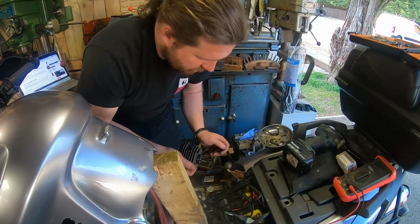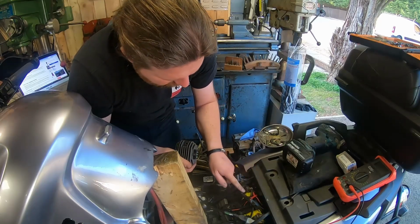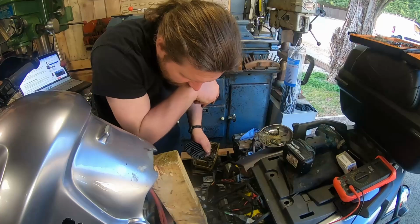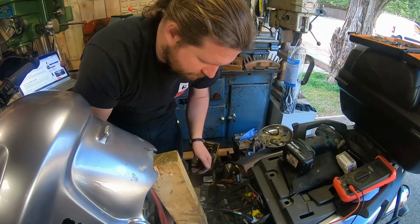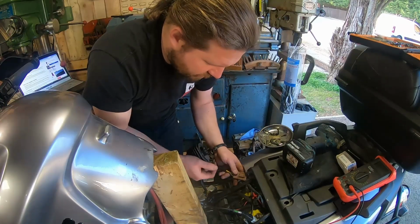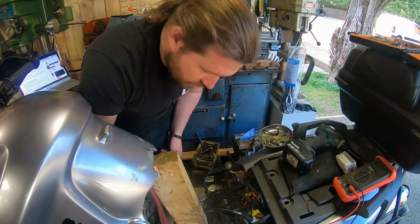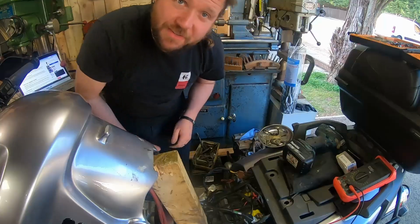It should be fused though. I don't think this was ever fused, otherwise something might go pop. I don't know, I'll see if I've got an inline fuse or not. If not, I won't put one in for now, but we'll put one in later. So that's what I'm going to do. I'm going to take that out. I'm going to cut the prongs off that end, and then we'll probably try and solder that. That's why you hoard, people. Hoarding parts is good.